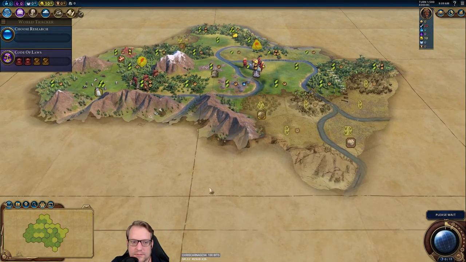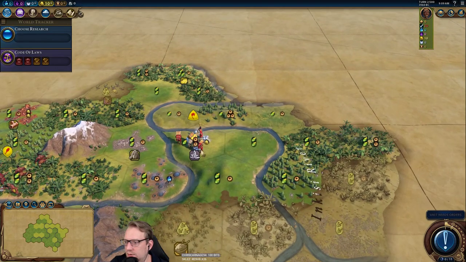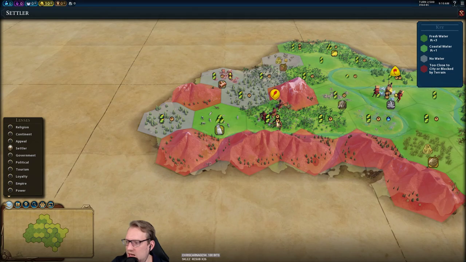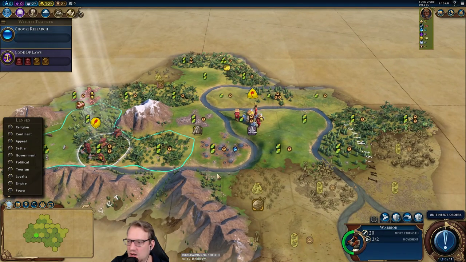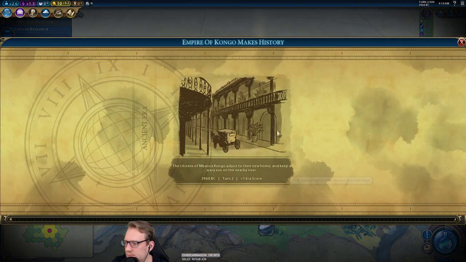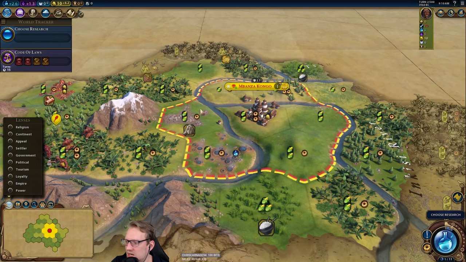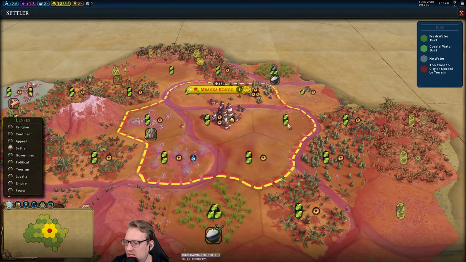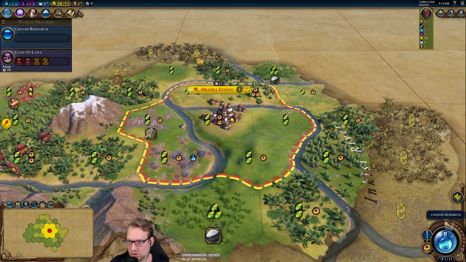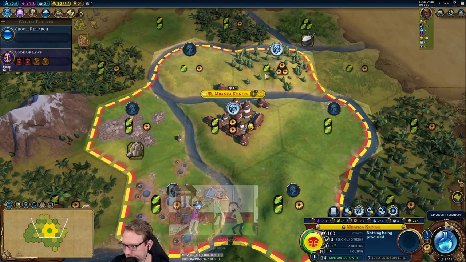Next turn. So probably not really worth moving this warrior. We're not going to gain any more information before settling here. So we pretty much can just settle and see where we're at. Settle our city. We get a little era score for settling near the floodplains. There's my 2-2-1 base, as I mentioned. And we have a tradable resource already in the gypsum to try to be friends or get some money.